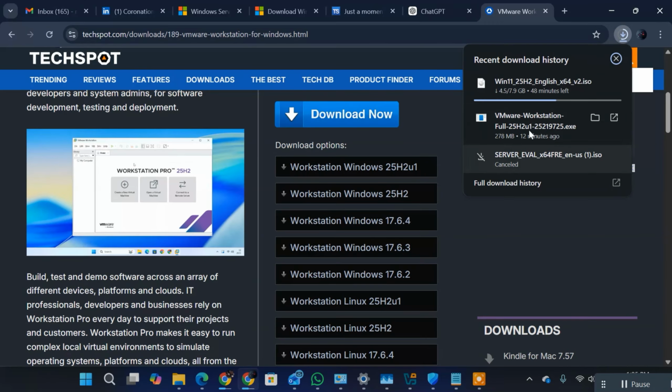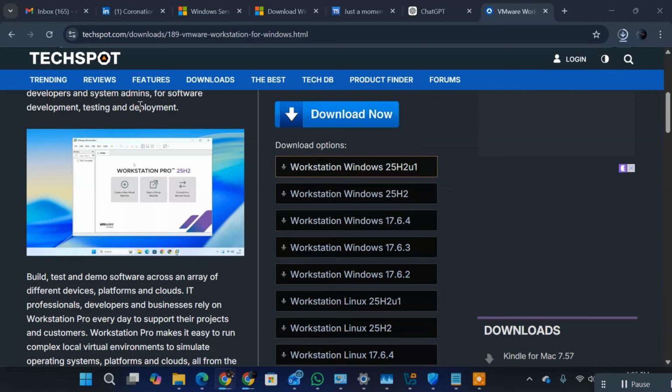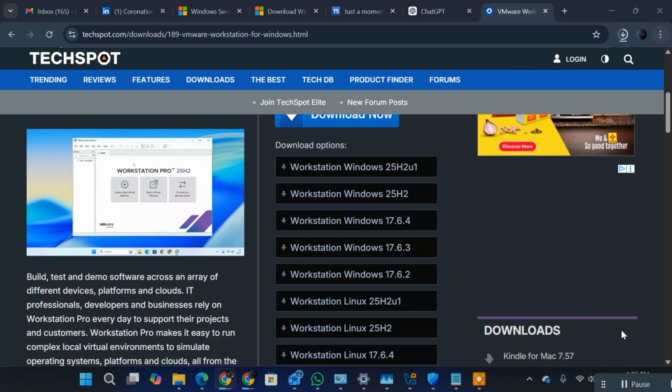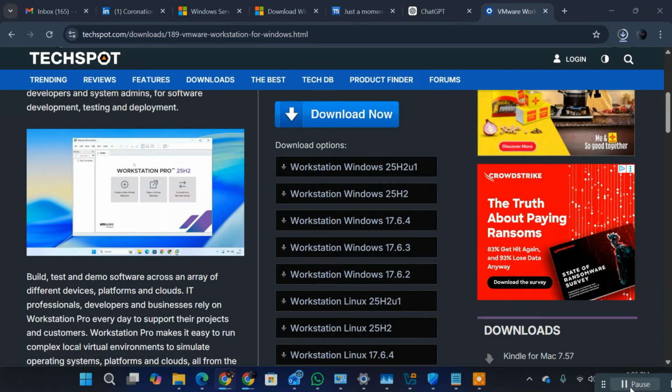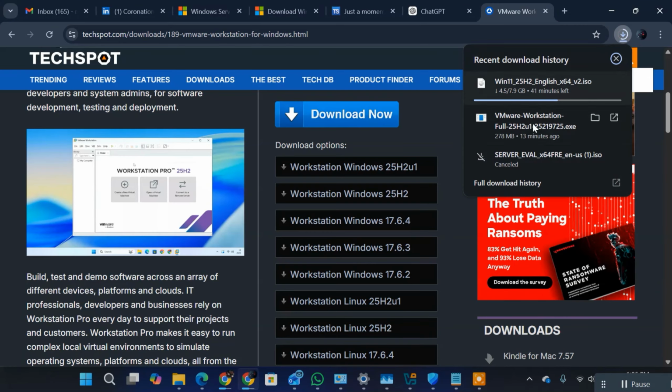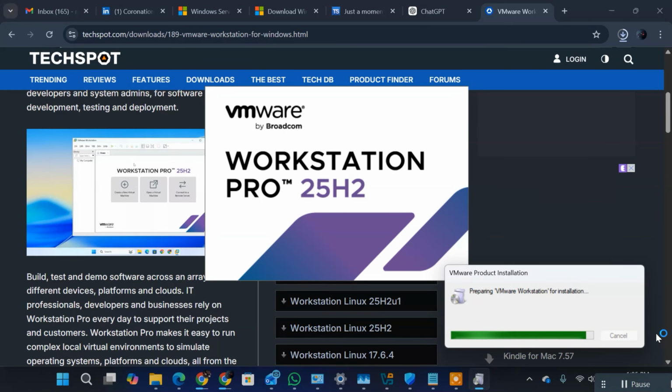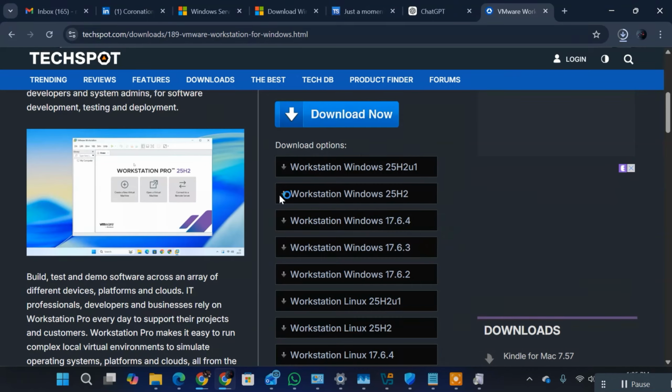So we double click here to install it. Let's install the VMware. Say yes to it. And then let's follow the prompts to get that installed.